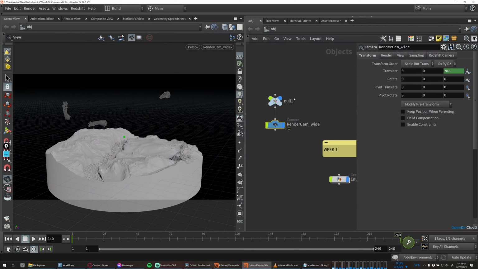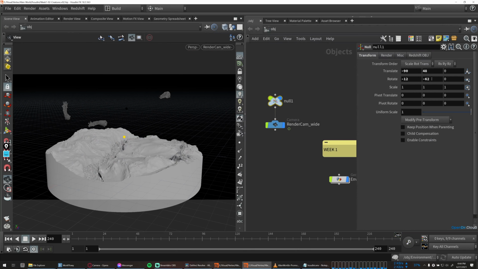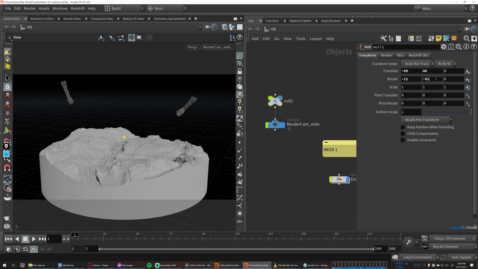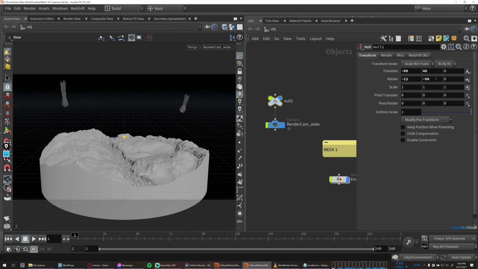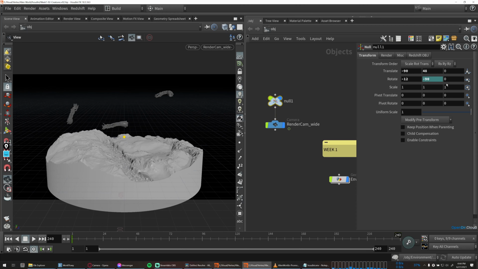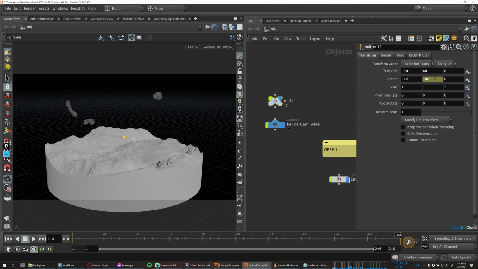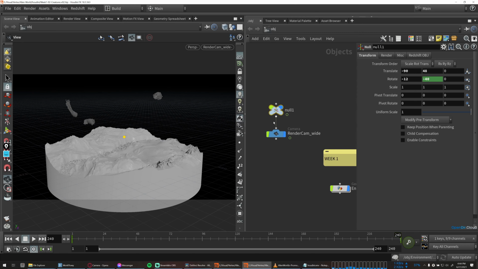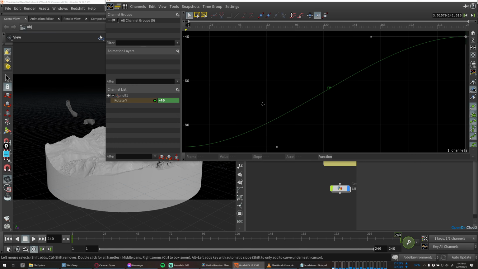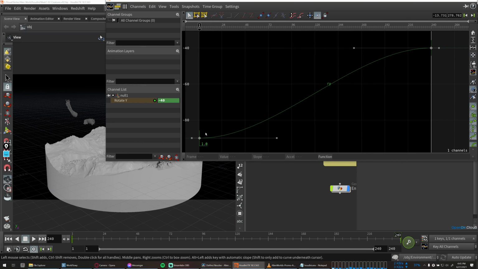And then we can do the same thing on this Y rotation here. I'll go to the start frame and set some initial rotation there. Keyframe that, jump to the end, and we'll set our end rotation. So I'm just going from -90 to -40 in this case, but of course feel free to do your own thing for this. And once again, for now, I will leave these sort of flat Bezier slopes at the start and end there.